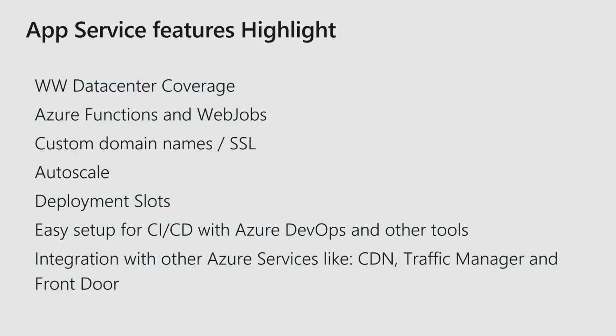The highlights that I want to call out: the worldwide data center coverage. I can have Azure Functions and web jobs to do background tasks. I can have custom domains with SSL. I have Autoscale, a feature that I'm really going to need. I also have deployment slots, continuous integration and continuous deployment to connect this with DevOps. And of course, always important is the integration with other Azure services like Azure CDN, so Content Delivery Networks, the Traffic Manager, and also Frontdoor.